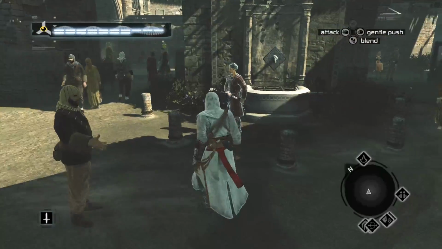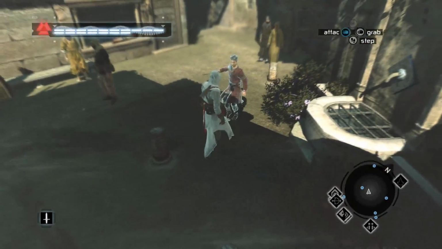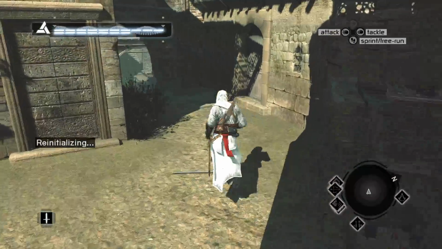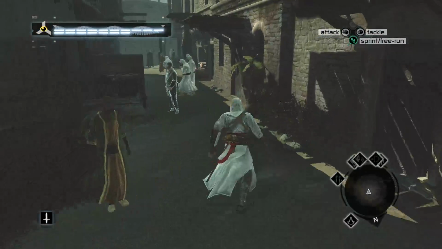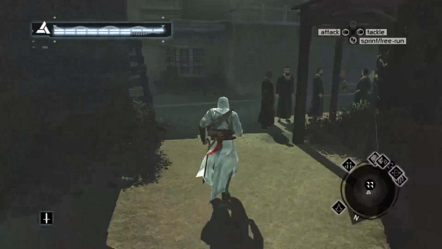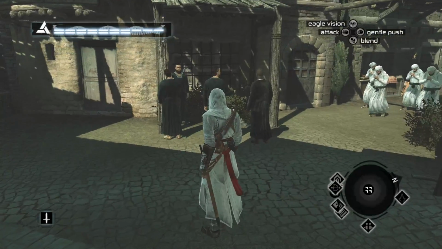The other thing that you might be doing is fighting. Fighting individual guards is not much of a problem. There you go, I pull them off. Fighting more than one sometimes might be difficult. One of the things you can take advantage of is what's called vigilantes.